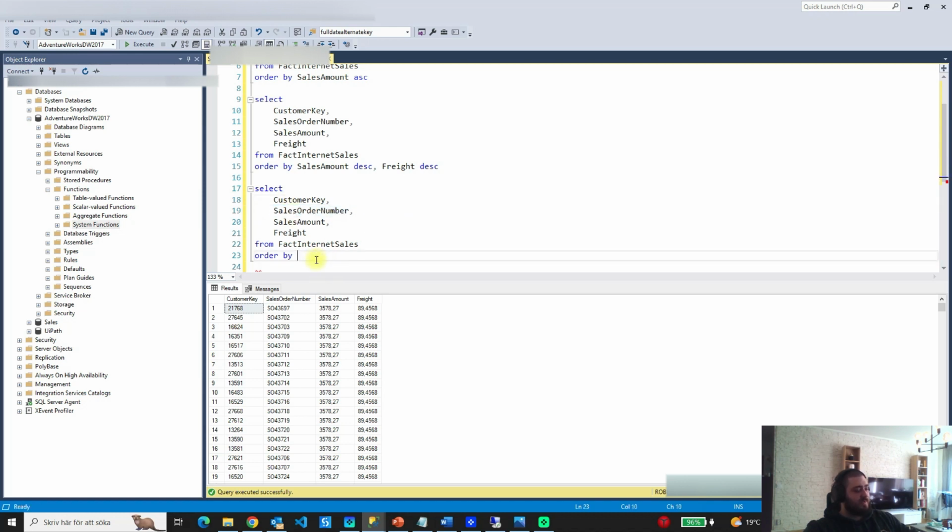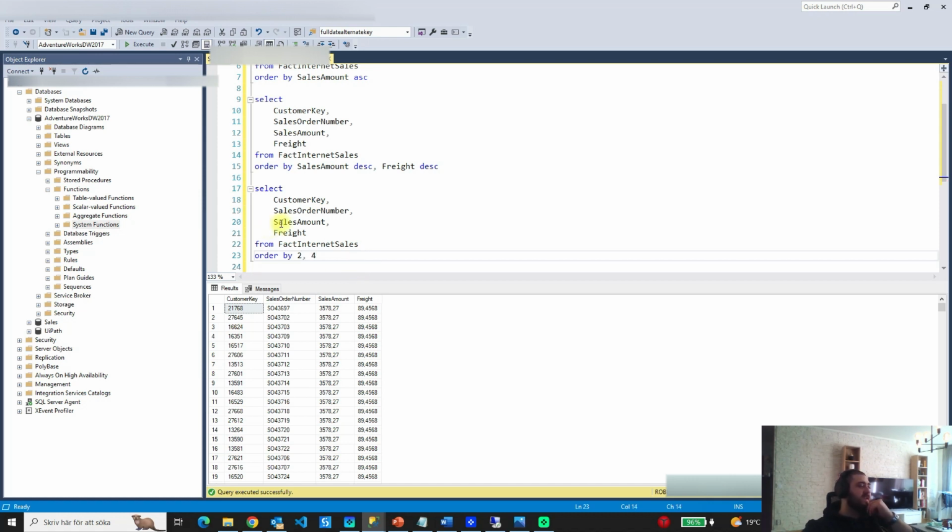So we could type order by 2. What that means is we are ordering it by the second field that we have typed in our select list. We could, for example, say that we want to order by 2 and then comma 4.